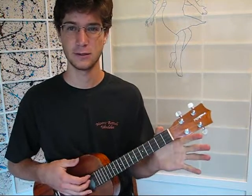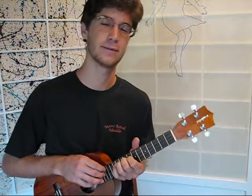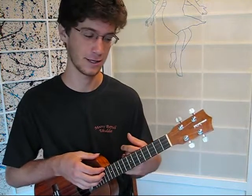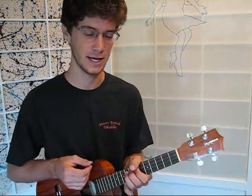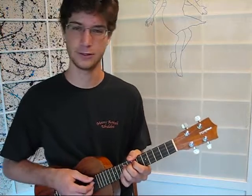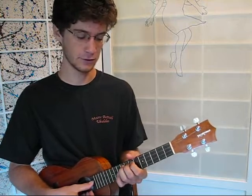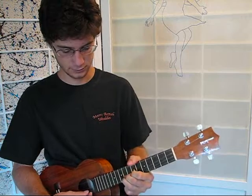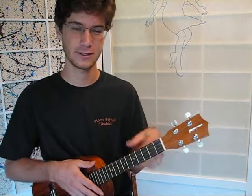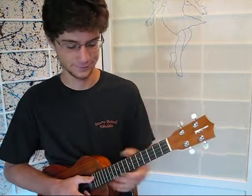If you're bending on any of the lower strings, the G and C strings, you might find that if you try and bend up, you run out of fretboard space and you go off the neck with your bends. If that's the case, then you need to reverse the bend and bend down instead. So to do this, you're going to use the same concept, except you're going to bend down. In this case, you're rotating your wrist the other way, clockwise. So this is a little bit harder. It's harder to get it really precise, and your leverage isn't quite as good, it seems, when you bend down, but it's better than going off the fretboard.